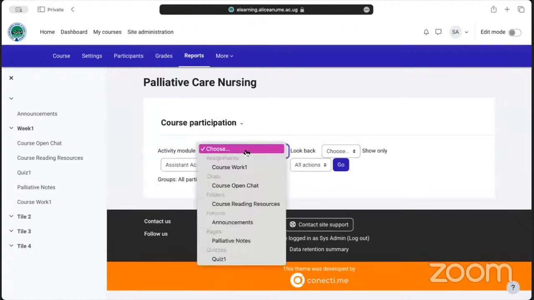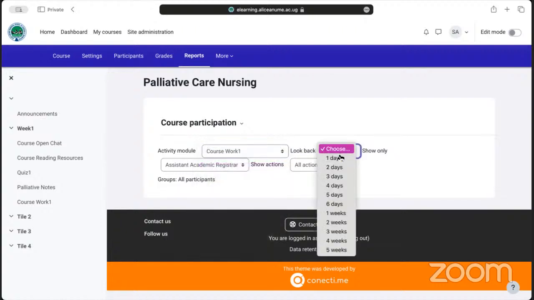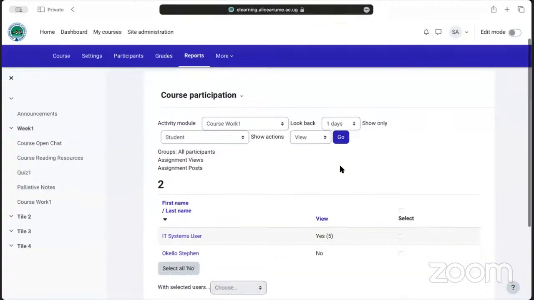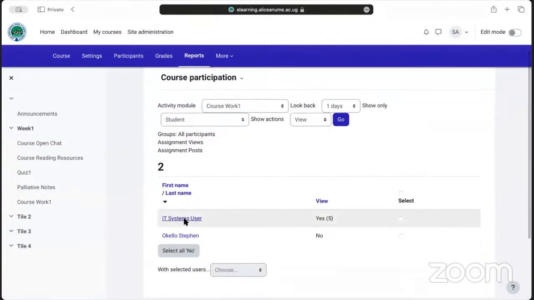Then you can see now course participation. How did the students participate in coursework 1 and in the last 2 days or today? And you want to see students only, and you want to see view. I'm seeing IT person saw it 5 times, but Stephen has not seen it.